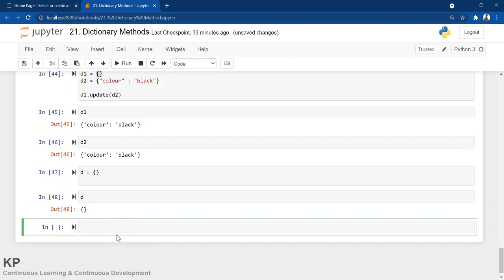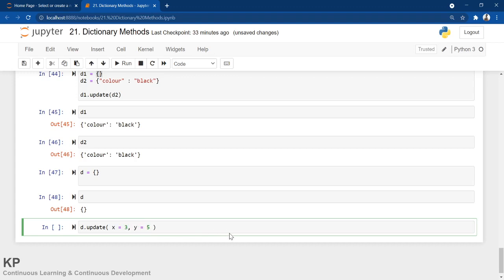So what I can do is d.update, and I can just put the elements such as x equals 3, and suppose y equals 5.